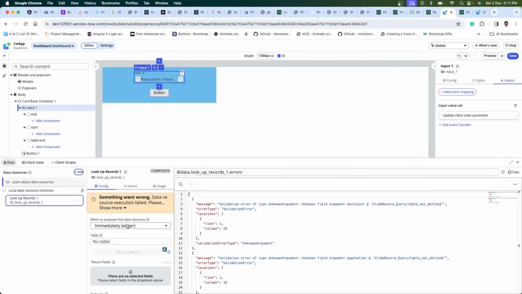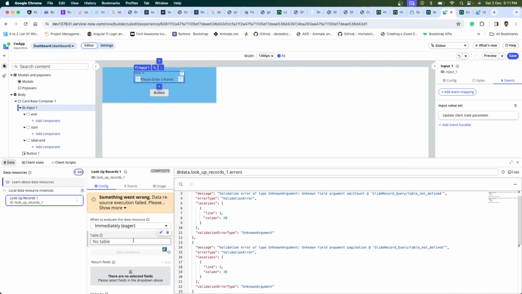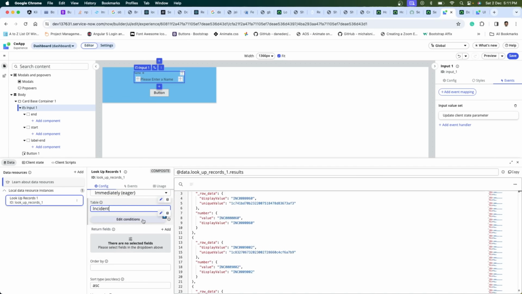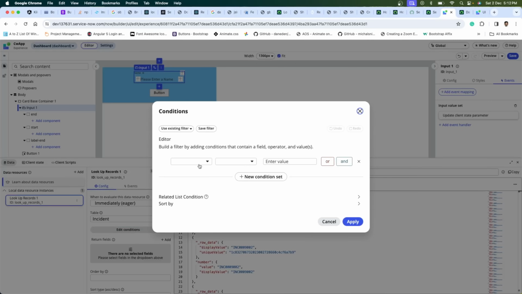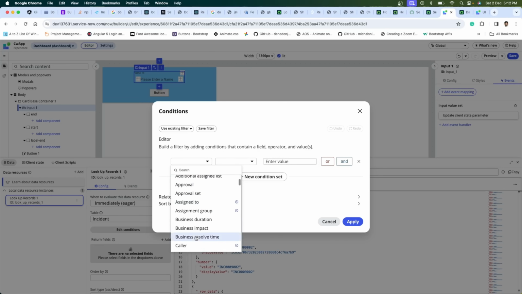I'm clicking add here, and you can specify a name. You need to specify a table name. So first of all we will go with the incident table. I can write the condition here. One more thing: if I want to load immediately on page load itself, you can give immediate loading. If I want to invoke explicitly, on a particular call, I can give it like this, only when invoked. And you can write the condition also, like active ones to get the active ones, or approvals assigned to, or like that.